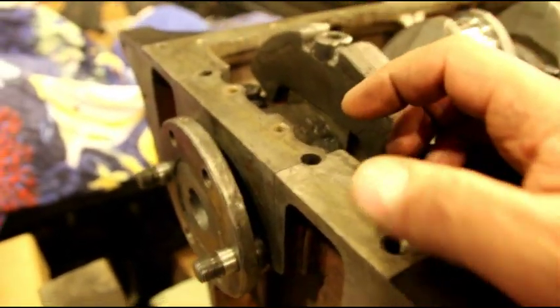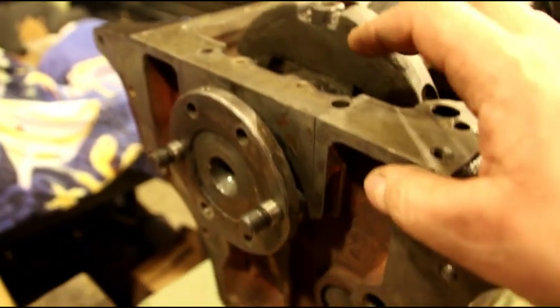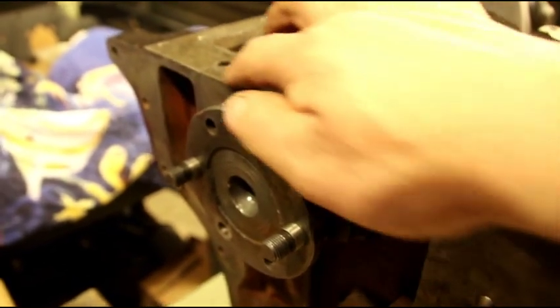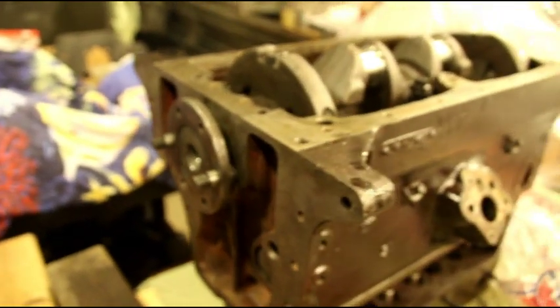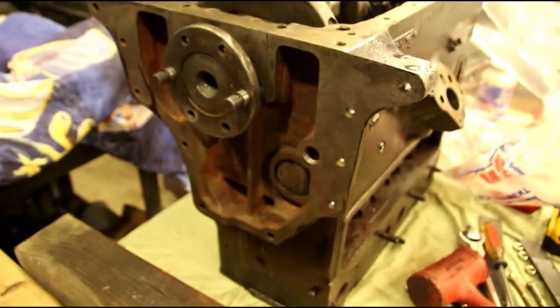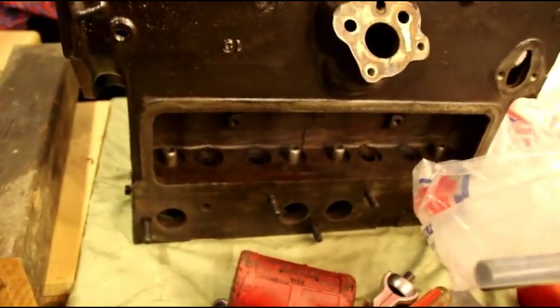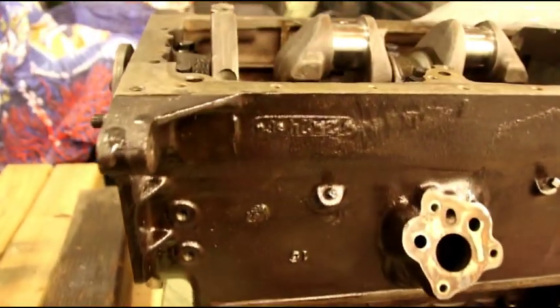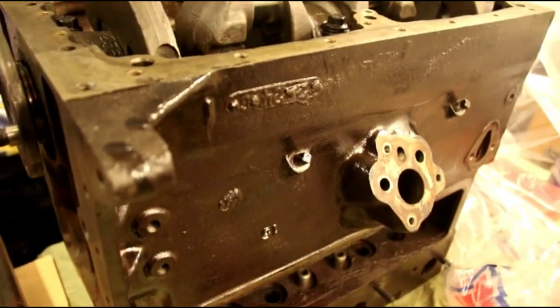And I talked a little bit about those rubber dowels last time. When I know this crank's going in for sure, I will show you how I set those rubber dowels. I do something a little bit different. I will show you that. This engine right now is ready to come off this table that I had it jigged up on so I could do the bell housing. It's ready to go back on the stand. I have the stand right there. And guides are in. Valves are all finished on this one. We've got to resize some connecting rods for this and begin assembly.